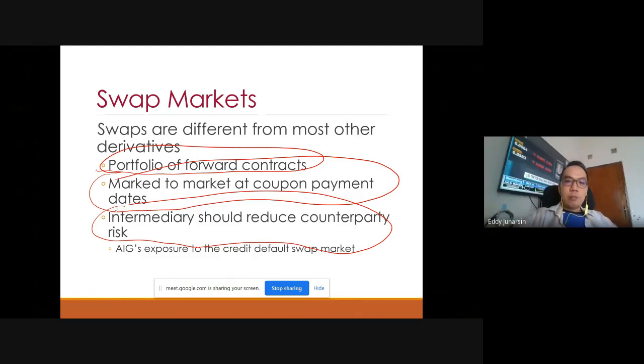So again, as an intermediary, we see an example here, AIG, during the 2008 to 2010 banking crisis in the United States. We know that AIG was getting into big trouble. Of course, they had a lot of trouble because they had sold a lot of credit default swaps to the market, and nobody really expected that the crisis would happen, and they had to pay a lot of money, and finally were unable to fulfill their obligations to their clients because of the credit crisis at the time.